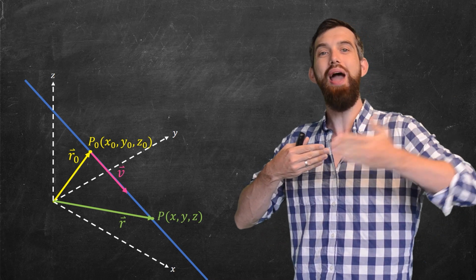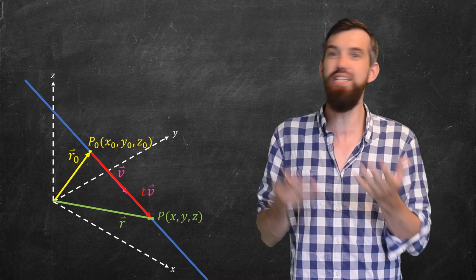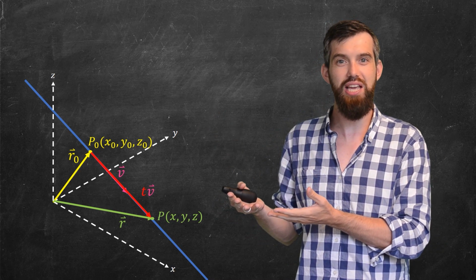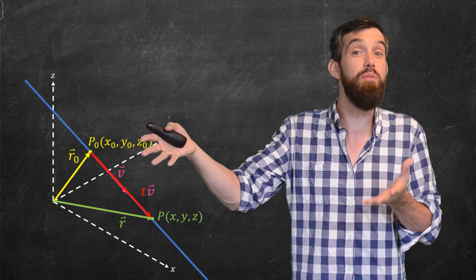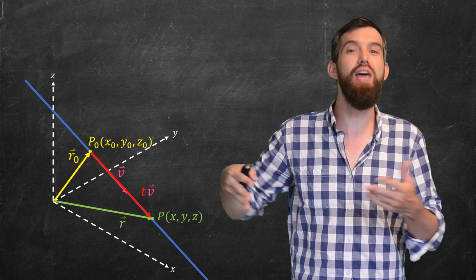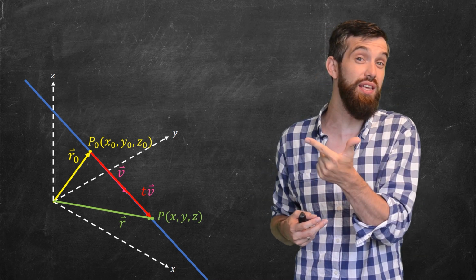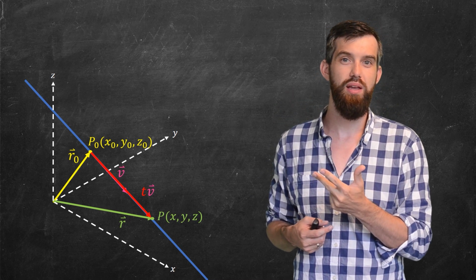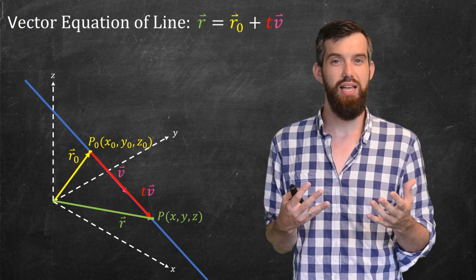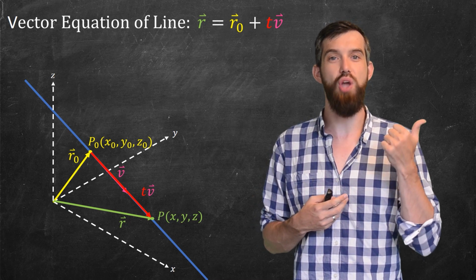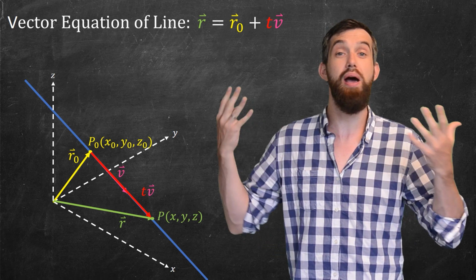But what if I stretched out that v vector a little bit? What if instead of v, I put in tv? t is just some scalar, and the idea is I've taken the vector that is on the line, and I've stretched it out until its tip is at this point p. Well, then I really do have a triangle, and I can say that r naught plus this tv is going to be equal to the r vector. That is, writing it in its vector format, the equation of the line in 3 dimensions is that the r vector can be written as r naught plus a scalar multiple t of that v vector. And that's my equation of a line.